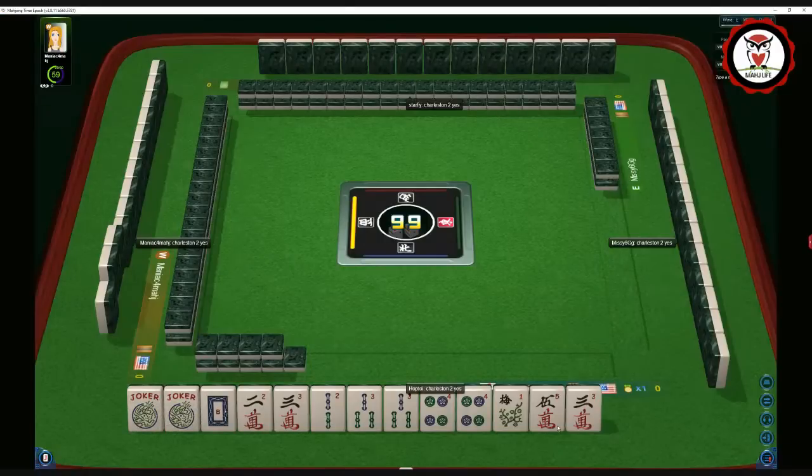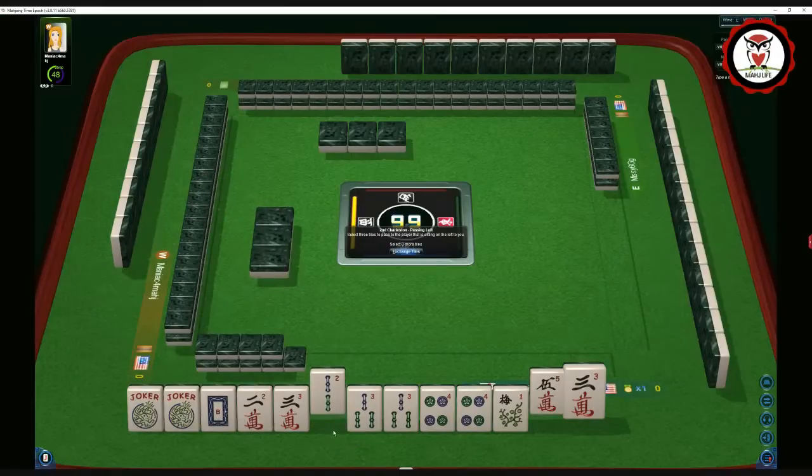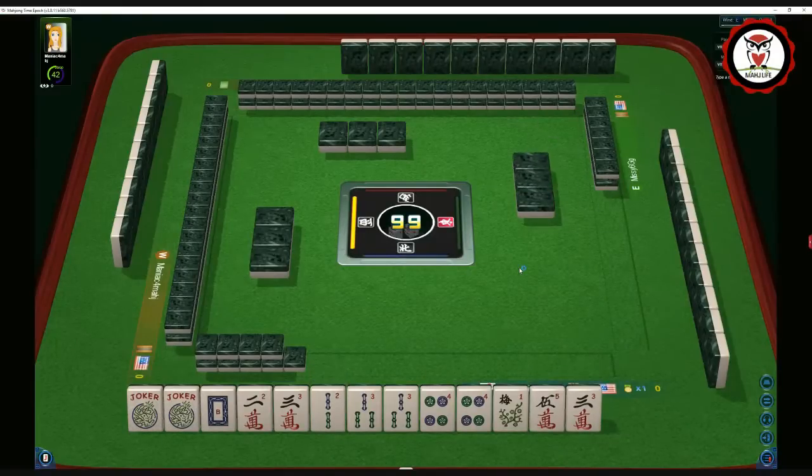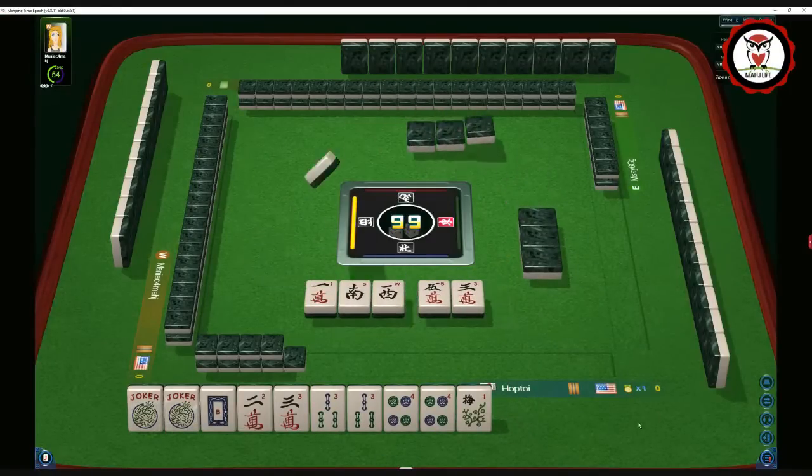Okay, we have to choose. The 3, 5 can go. We have no gaps for 2 crack, 3 bam, 4 dot. So let's let the 2 bam go. This was a tough one. I would like to play a year hand. That would be nice, but consecutive run is much more flexible.